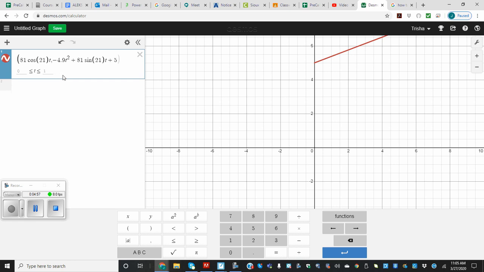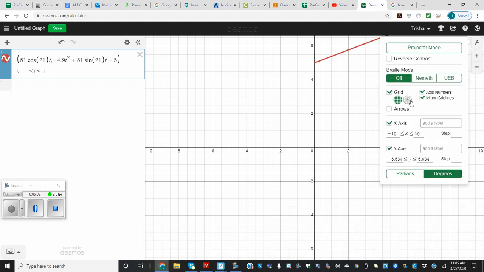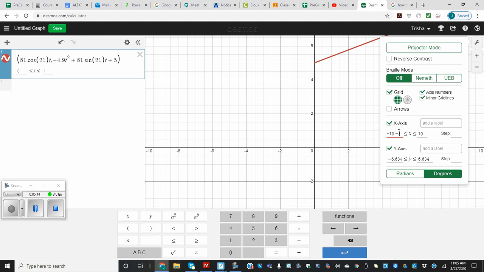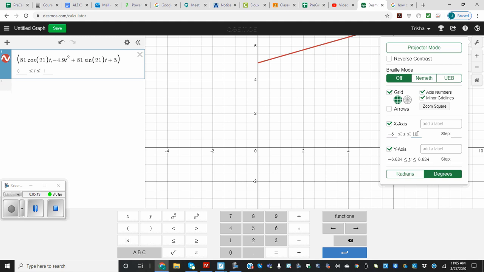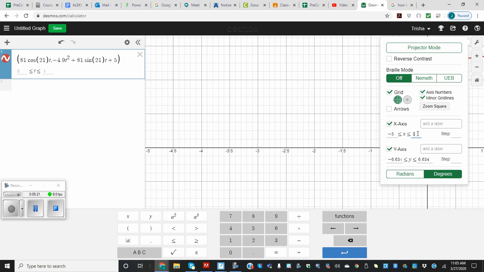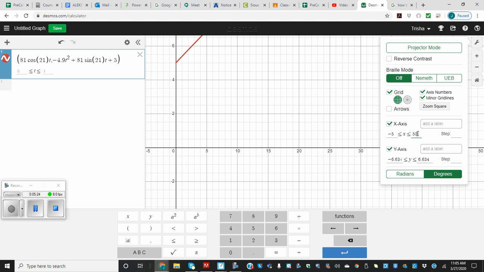Okay, now for t, we're going to set our parameters. We've got to go to our window here real quick. I see this little piece of the graph, but for the window, we're going to change our x-axis to be between -5 and we're going to go up to probably about 50. We'll see what happens there. So we're thinking the arrow's going to be airborne and hit the ground in about 50 whatever meters.